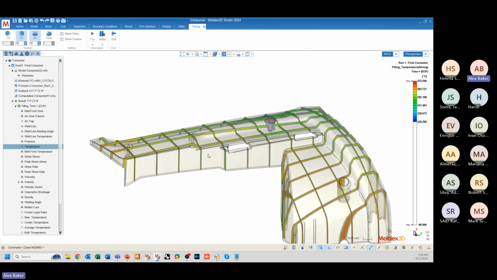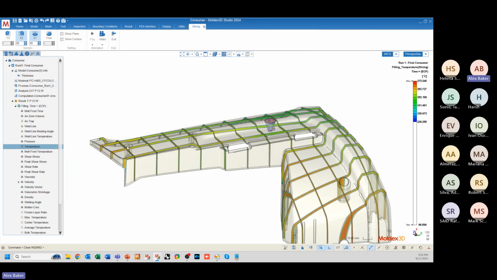Actually, in an ideal world, we would be able to balance the cooling effect and the shear heating effect perfectly. And you could actually get a situation where you have a pretty constant temperature throughout your geometry. That means that the shrinkage rate of your material across your part is going to be consistent. And as I'm going to mention a few times here, a consistent temperature distribution leads to a consistent shrinkage, leads to a minimal warpage.